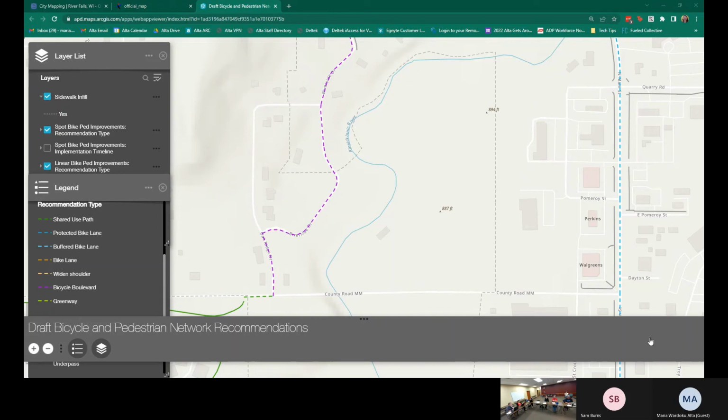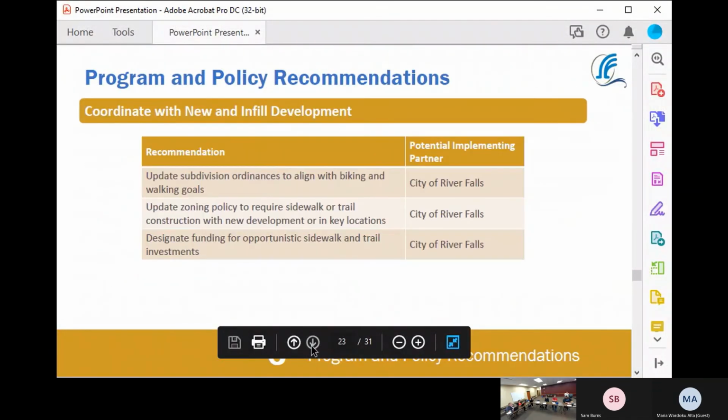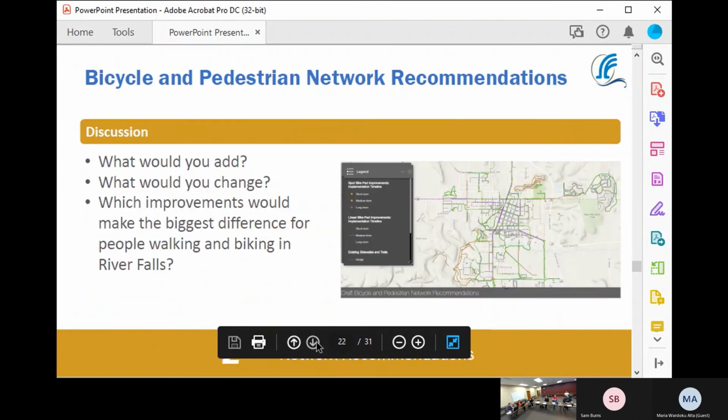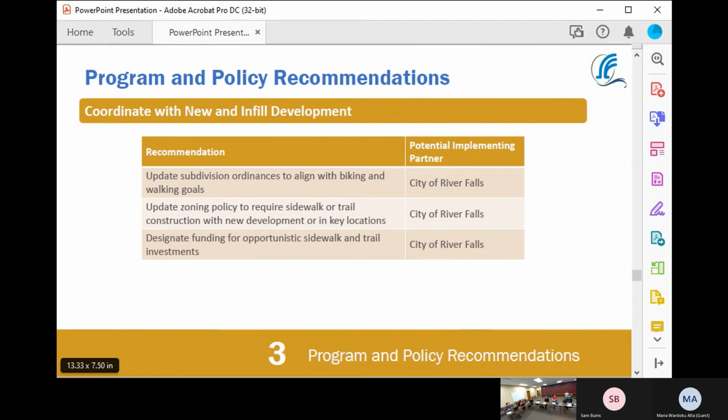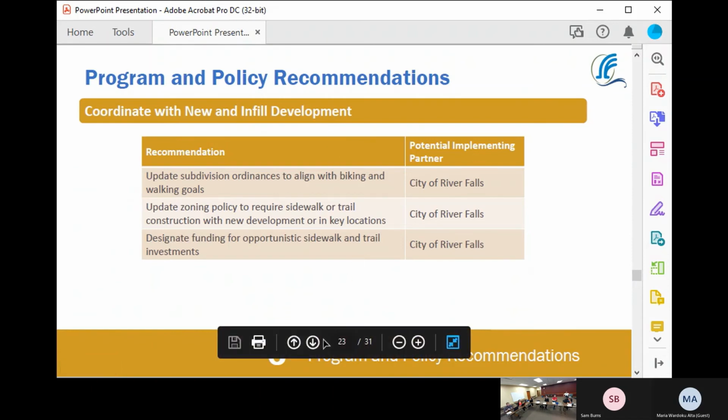I want to make sure that we touch on the policy and program recommendations, which Erin has been patiently waiting for. This is great. I can skip over all the intro because you've already mentioned about half of the policies we brought up. You've already set up the importance of having these policies and plans in place so that you have something to point to when an opportunity arises. A lot of what we're recommending is really just helping the city prepare to be opportunistic, such as partnering with conservation easements to add trails and partnering with new development. We've divided them into six categories, and we'll touch on a number of specific projects you've already talked about today.